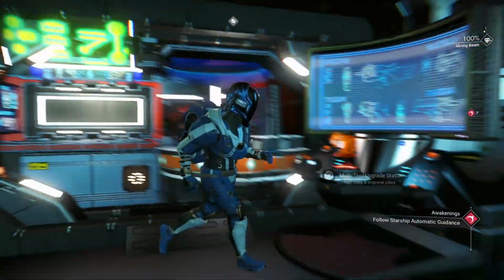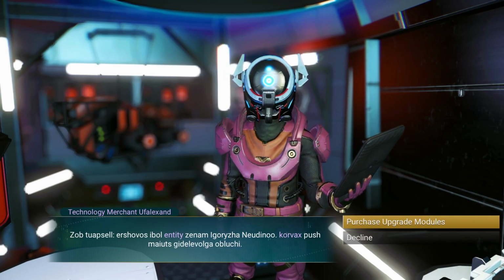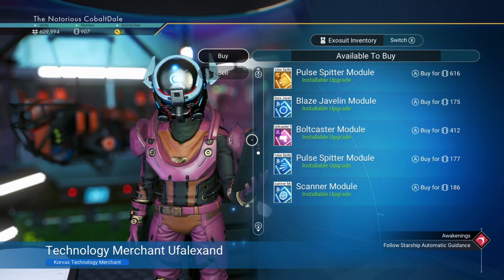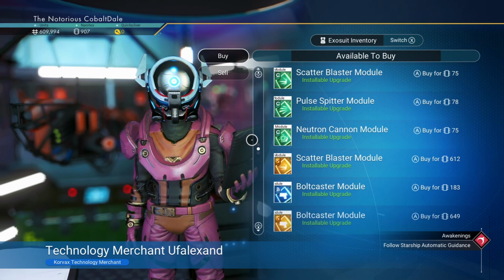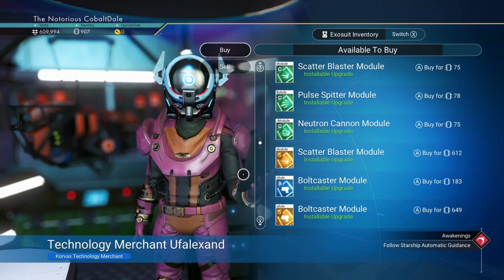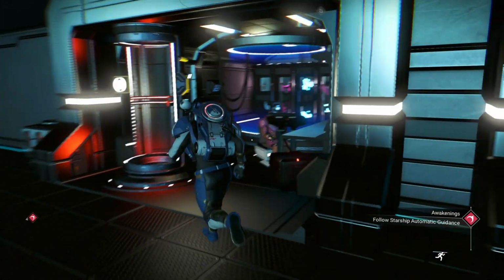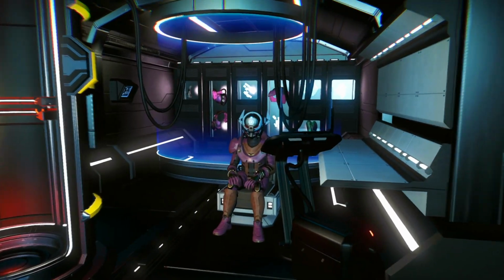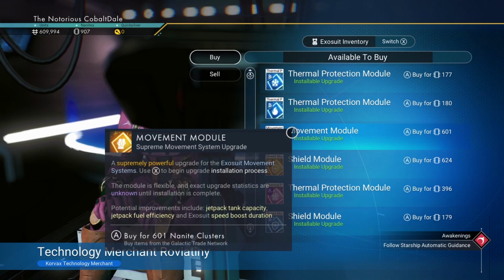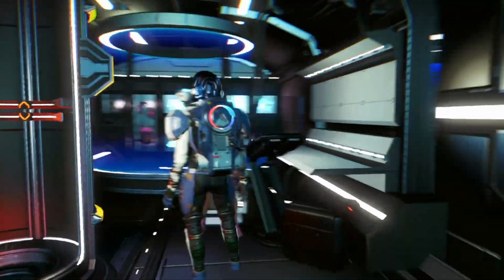Okay. And let's see what he's got for technology. So maybe we might buy a module or 2. It's got a bolt caster module and a pulse spitter module. We want... Oh, we can only buy 1 module. Should we get the bolt caster module? No. We will wait with that. We're going to come down here and we're going to get ourselves the movement module because that one is more important to me right now because we're going to be on a planet jumping around and I want that since we've already got a shield module.